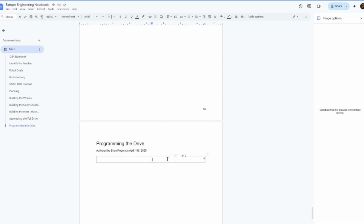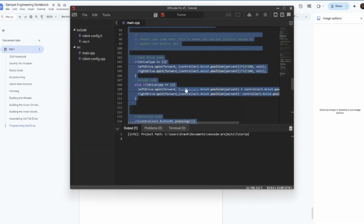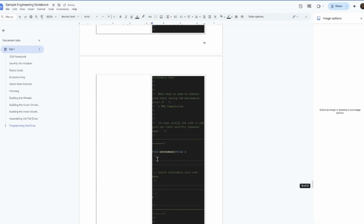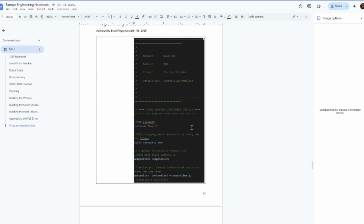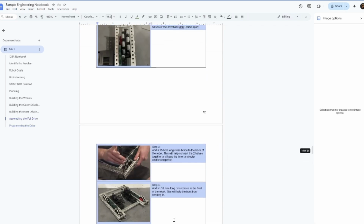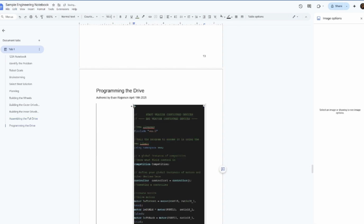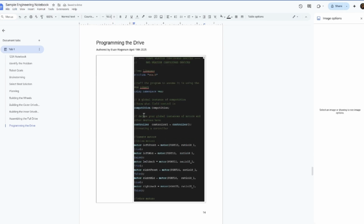So I have my code, and I honestly have my Vex code open here. I do Control-A, Control-C, and just paste that whole thing in there. Again, you could probably format this to be a little bit nicer, but also, that doesn't super matter for points. You could go through and clean up. We don't necessarily need all of that code in there. But the main thing is just all the code's in there, which is a really easy way to just slap something in and call it good.